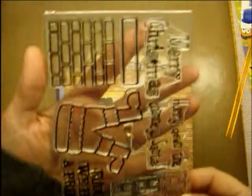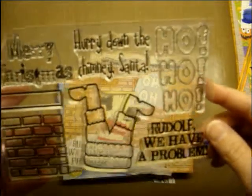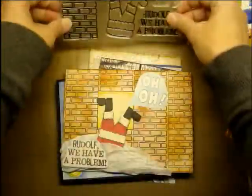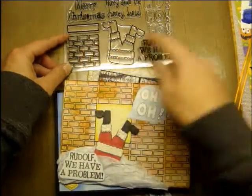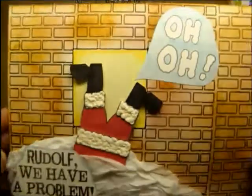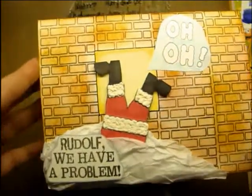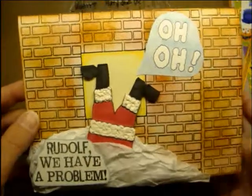So today's video is all about Maymay Made It's stamps, and this is the set that I'm using. It's got Merry Christmas, Hurry Down the Chimney, Ho Ho Ho, Rudolph, We Have a Problem, and Santa Claus Upside Down, and some bricks. Originally Maymay had done one where Santa was stuck in the chimney, and that was the idea that popped into my head when I first saw it, but I wanted to do something different. So what I did was I stuck him in a snowbank. Super cute. And then as I created it, I kept adding more because I wanted more dimension, more things, and you know how that goes.